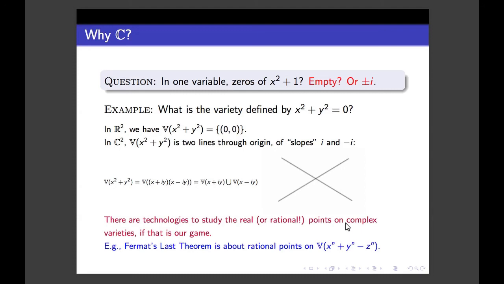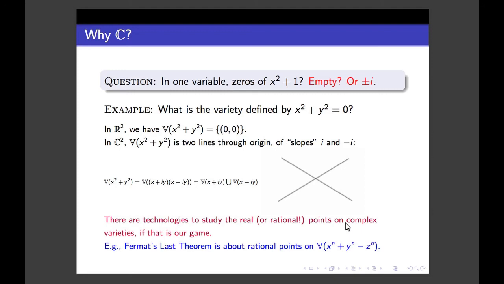And for example, you can see that if you think about Fermat's last theorem, we're interested in whether or not this polynomial has integer solutions, other than the obvious ones, where one of the variables is 0. And so that's a question about the integer points that satisfy that, or you can divide by denominators and say the rational points that lie on this complex variety. This, as a complex variety, is actually a two-dimensional thing in 3-space.